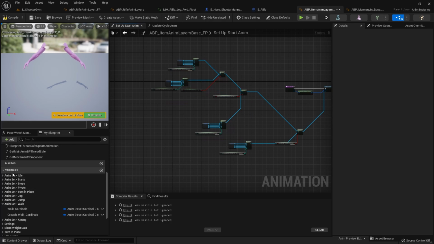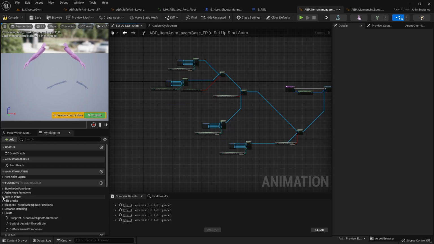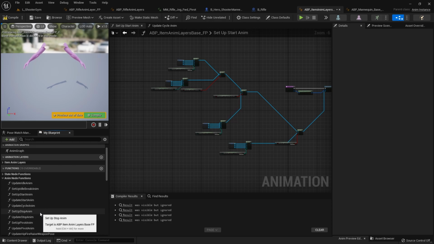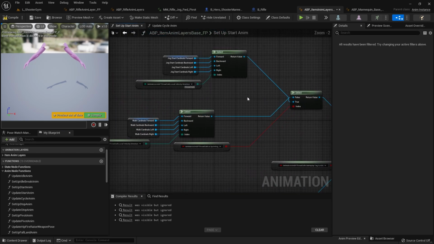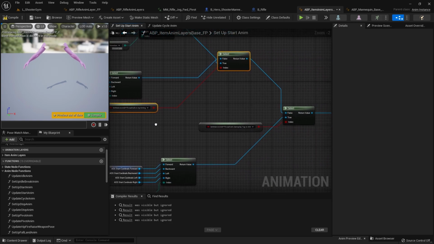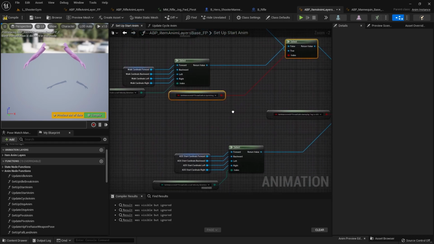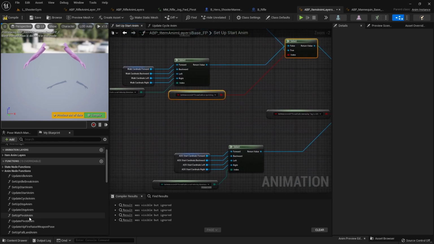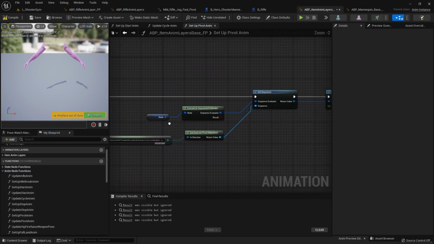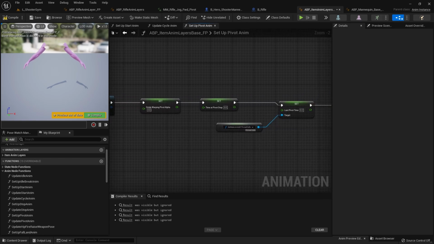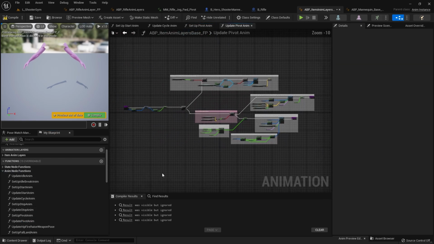Now let's go to pivot, because I think pivot is a separate thing as well. So setup start, setup stop, setup pivot. Let's take that same logic here for the is sprinting, and let's copy that. We only need that really. And let's go to the setup pivot. It looks like here we're not actually using any directional nodes. So maybe there's an update pivot.